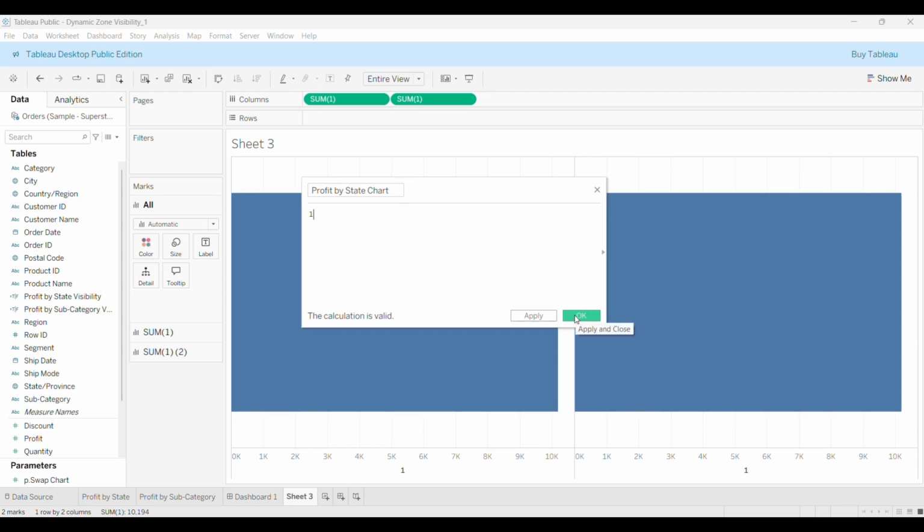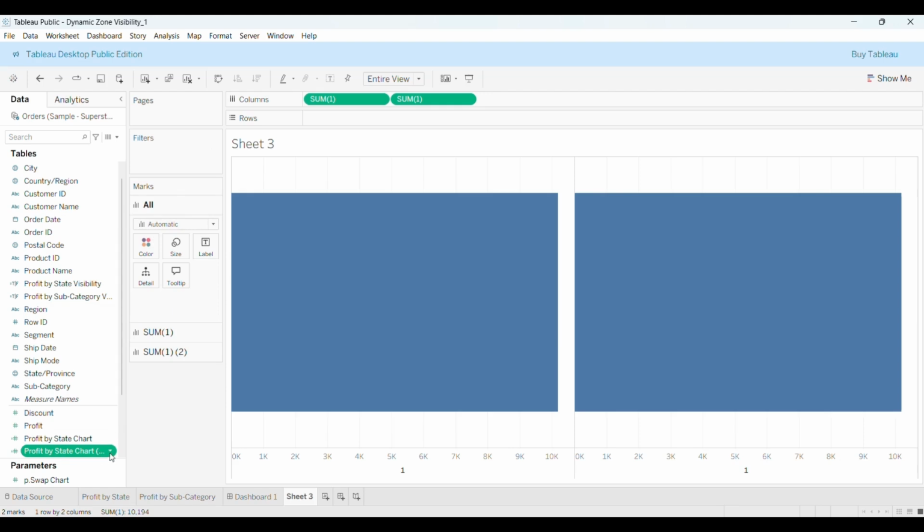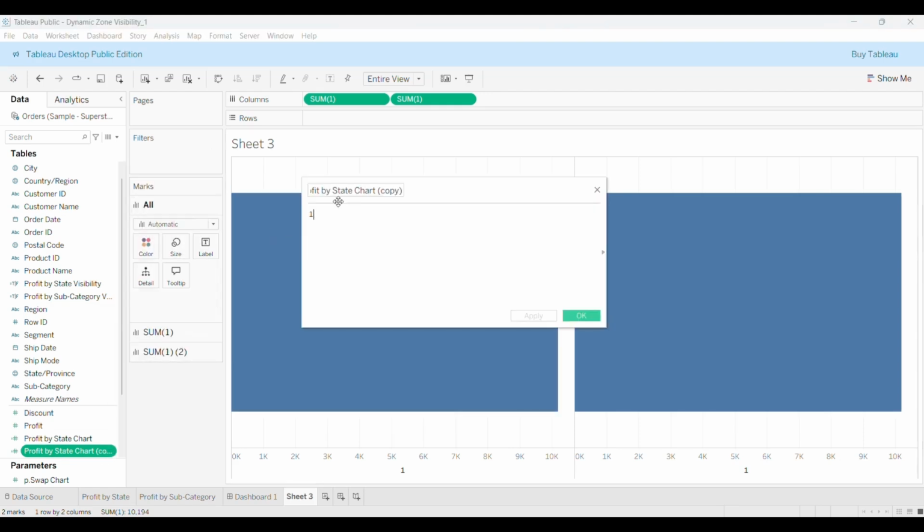So we hit OK. Now we duplicate this field and edit it for subcategory, and change the value to 2.